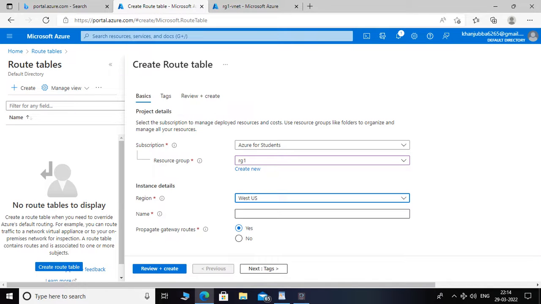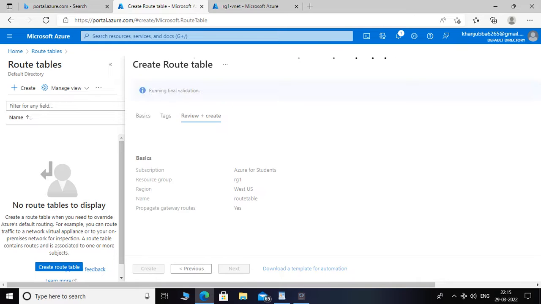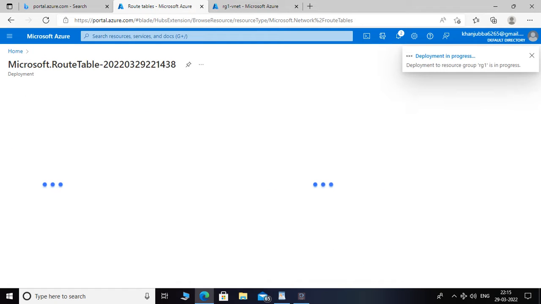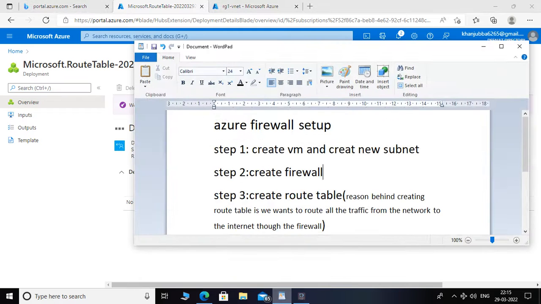I will name it route table, and click review plus create. Initializing deployment, let's wait. Deployment in progress.